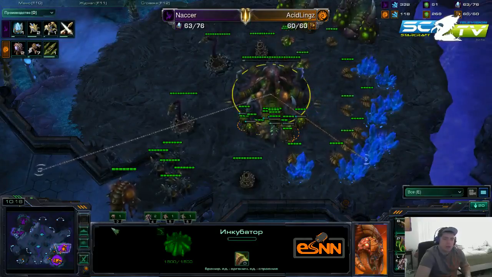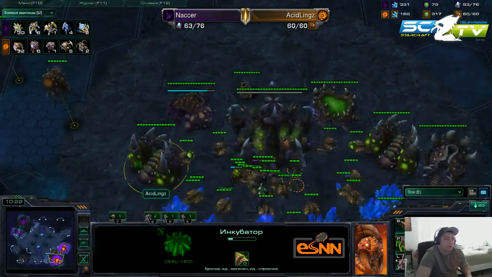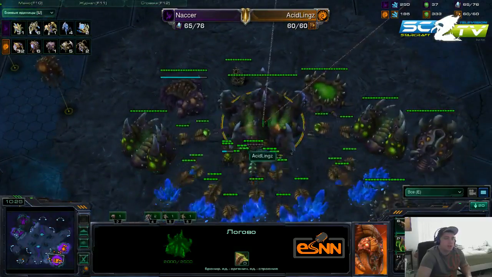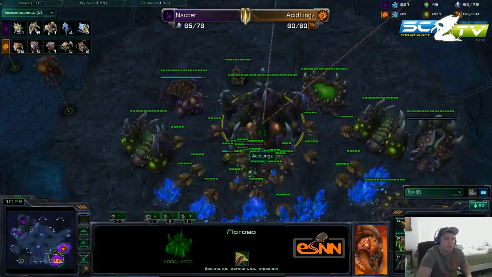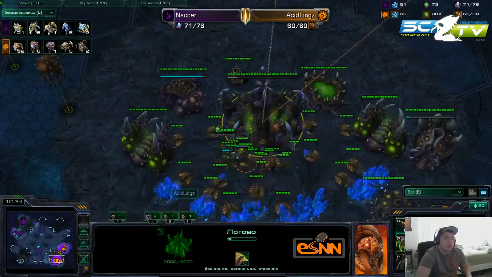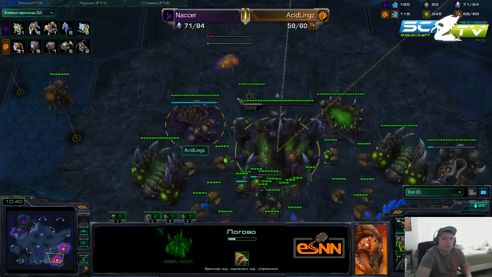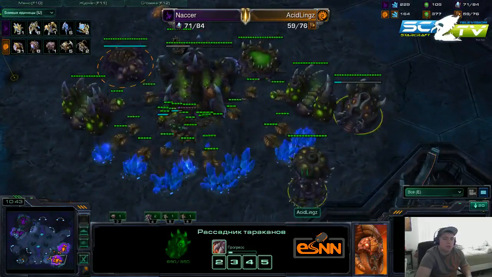It's kind of interesting right now. Looking at AcidLingz, somehow he's still at 60 supply. He's actually not droning really hard, which I'm surprised. Right now at the 10-minute mark, you should have about, I would say, roughly 50 drones, to be honest, and you're going to be ready to take your third. At the moment, AcidLingz hasn't really done that. Just kind of getting up his second Evo chamber, just getting roach speed right now.